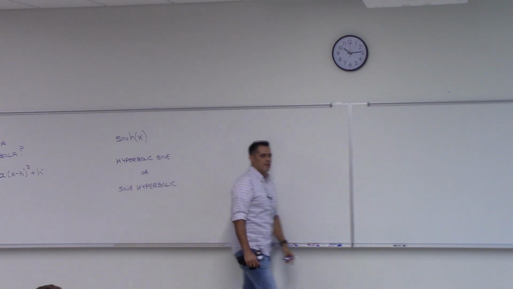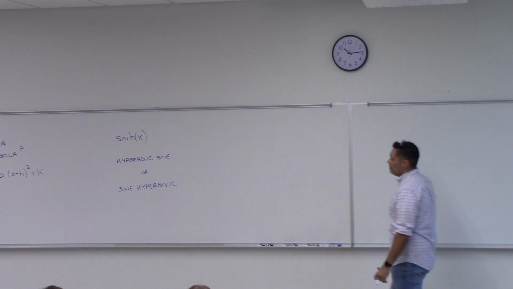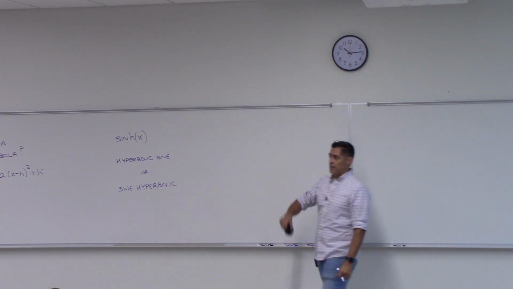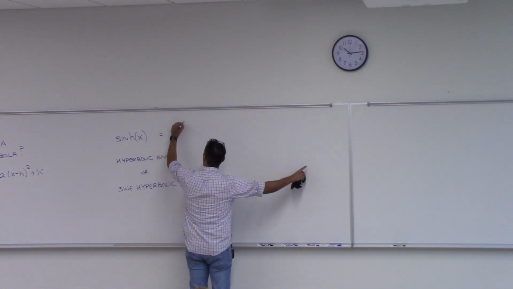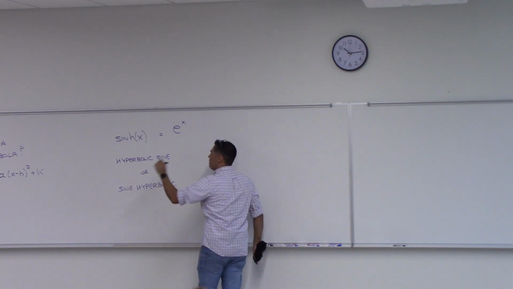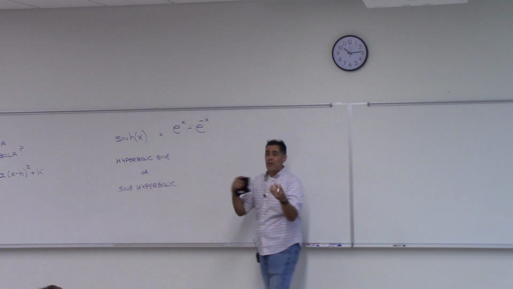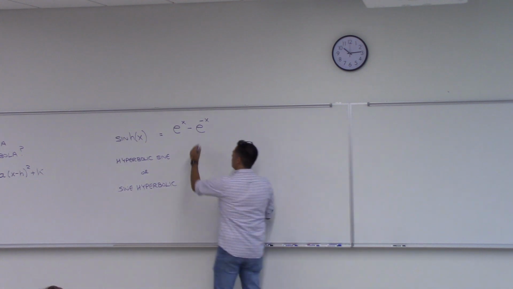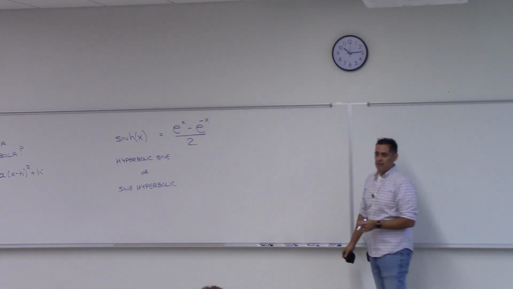It really doesn't matter how you say it, as long as you include the hyperbolic in your wording. So that's called the hyperbolic sine function, and here's the definition of it. What is it? Well, it's the e to the x function, that exponential function I just erased, right? Minus the other one, which is the reflection one. You subtract those two functions, and then you divide by 2. And that is the definition of hyperbolic sine.